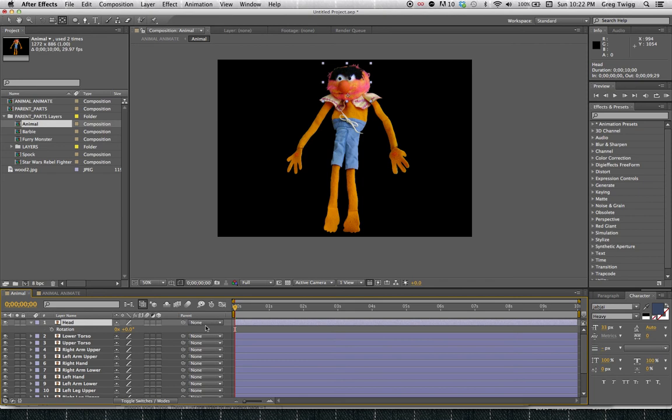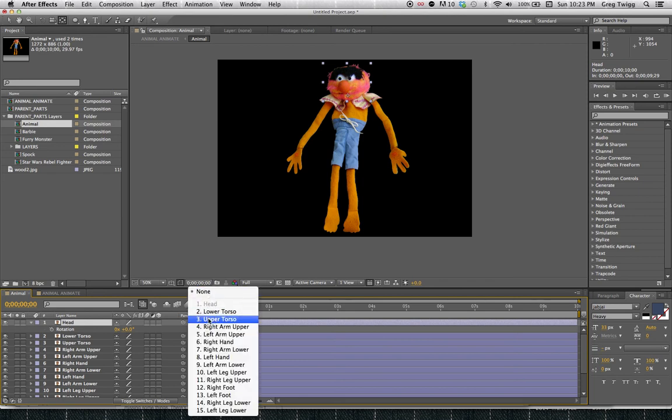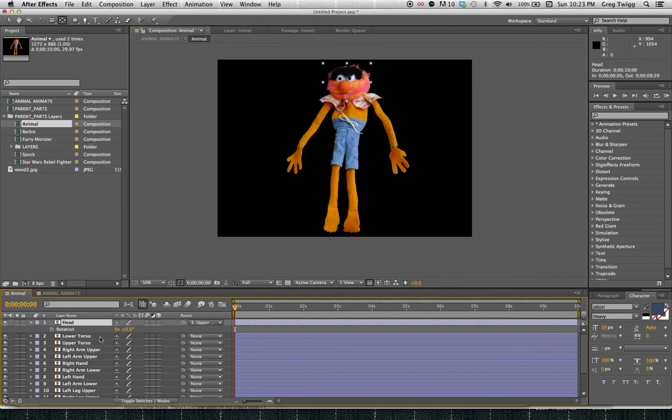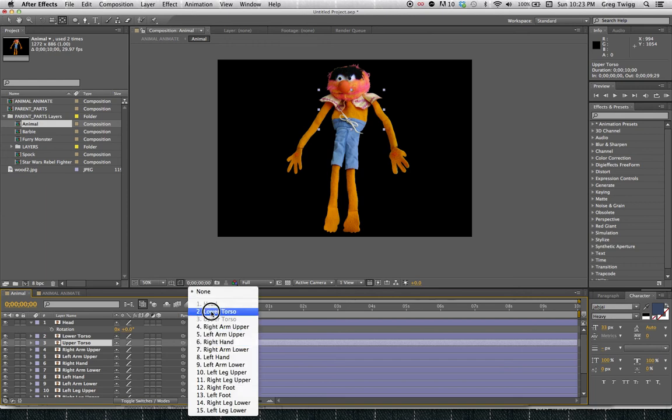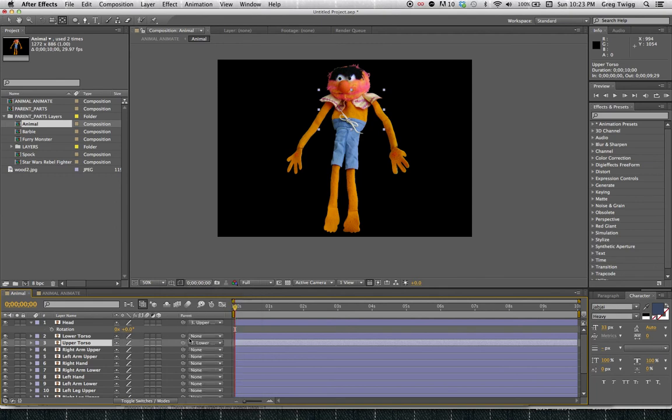So I'm going to, for this case, I'm just going to go head, you go to number 3, upper torso. Lower torso is the parent, the master, mother, or father. And it doesn't need a parent, so I'm leaving that one alone. But the upper torso does belong to the lower torso. So I'm going to go to the pull-down menu, and I'm going to choose number 2, lower torso. Notice that head is not available because head is a child now to the upper torso, and you can't specify a child to another child. It needs to be a clear hierarchy, and you can't assign a parent-child relationship to a layer of its own self. So I set it to the lower torso.